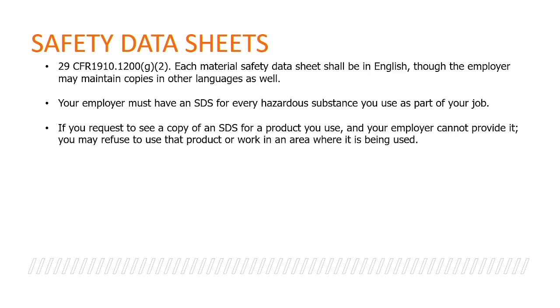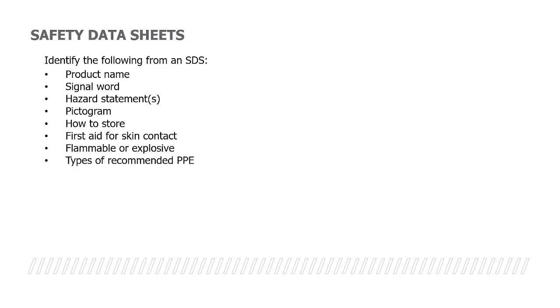So in other words, your employer is required to provide you with safety data sheets for the products that you use. If they cannot provide those to you as an employee, you do have a right to refuse to work with that particular product. That's a pretty good part of the 29 CFR 1910.1200 standard that discusses safety data sheets. The safety data sheet is going to have some basic information on it. You say, okay, well, Greg, where does the safety data sheet come from? It comes from the manufacturer. The manufacturer of whatever product you're using is required to provide the safety data sheet for that product.